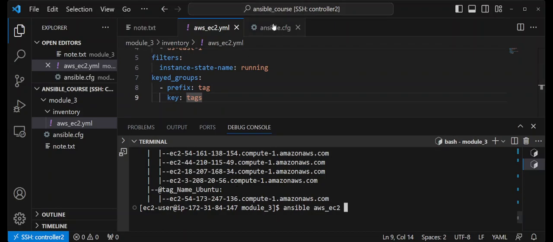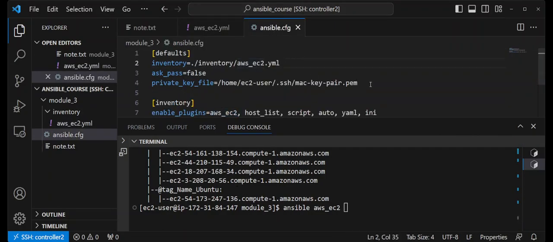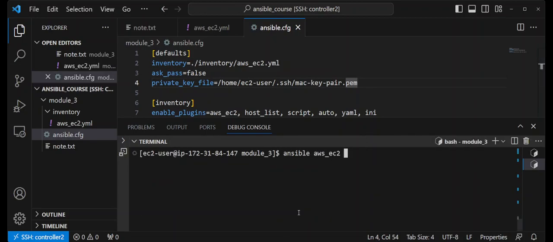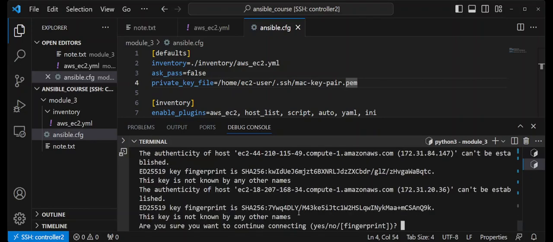We specify our inventory, we specify our PEM key, that's good. The first time I run it, it will give an error, and I will tell you why. So let's use -m to ping. I'm expecting an error, and that's deliberate.